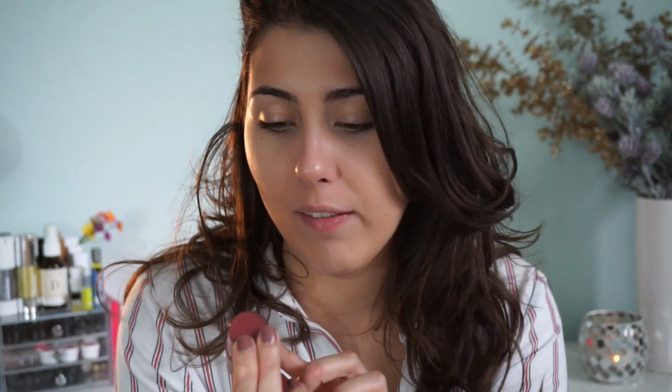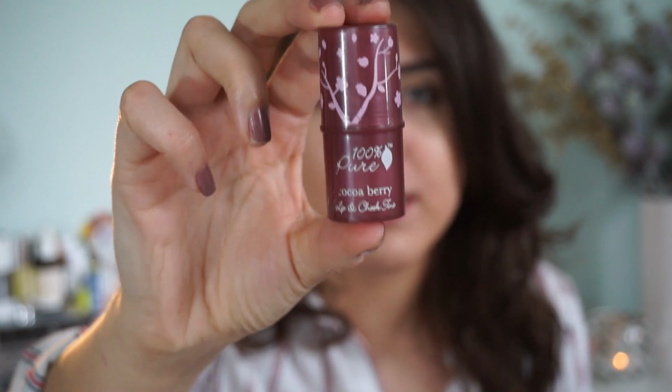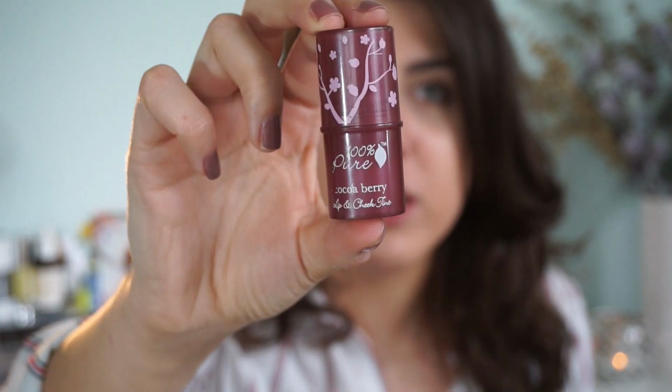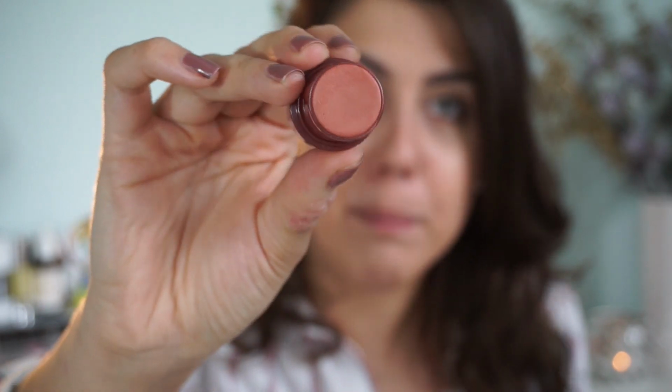And then we're gonna go in with something new to me. This is the only blush I have. I will be picking up more of these because I love them. Another issue I have with 100% Pure is the color range is not the best, but I love this shade. This is the Fruit Pigmented Lip and Cheek Stain in Cocoa Berry. And Cocoa Berry sounds like it's gonna be brown, but it's really just the prettiest sun-kissed kind of peach shade.